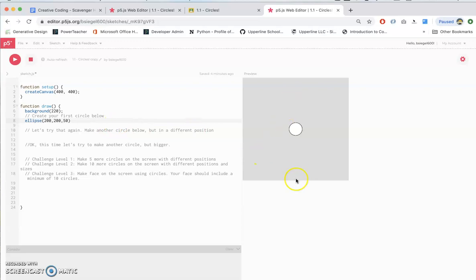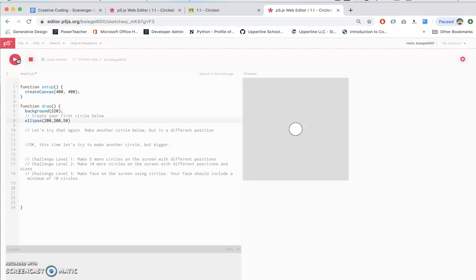Now let's say I want to go up and down. Let's say I wanted the circle to move down a little bit. How can I do that? Well, that would happen by increasing the y position. I know that sounds weird that I would increase the y position, but we talked about coordinates a little earlier. So all I have to do is this, 300, and it would go down. See how it moved down a little bit? And let's say I wanted to move it up a little bit. I could just decrease that to 100, and you see how the circle moves up.